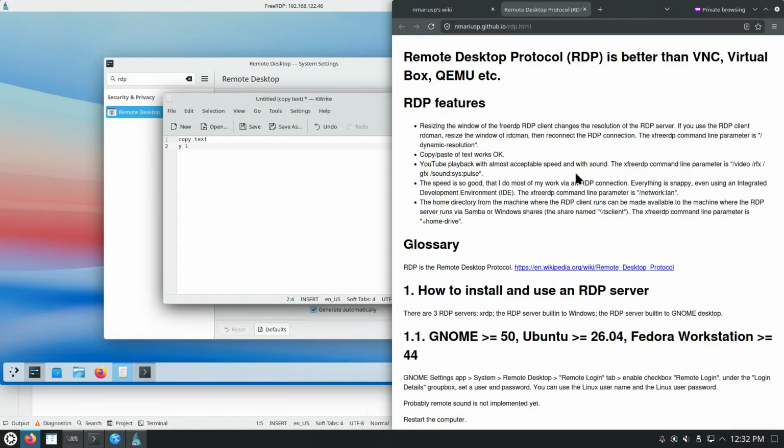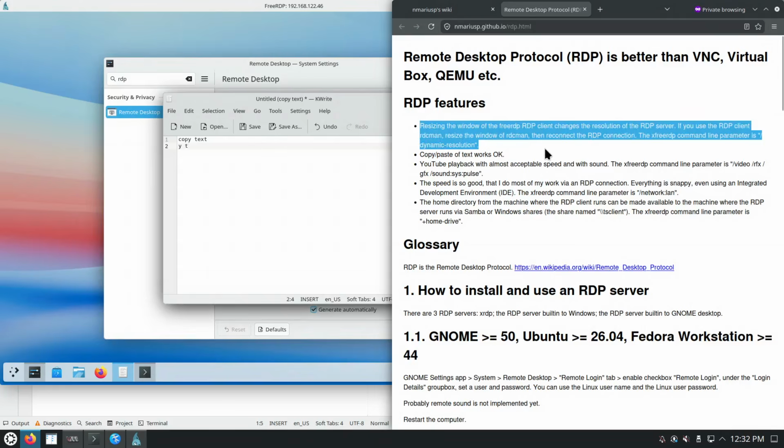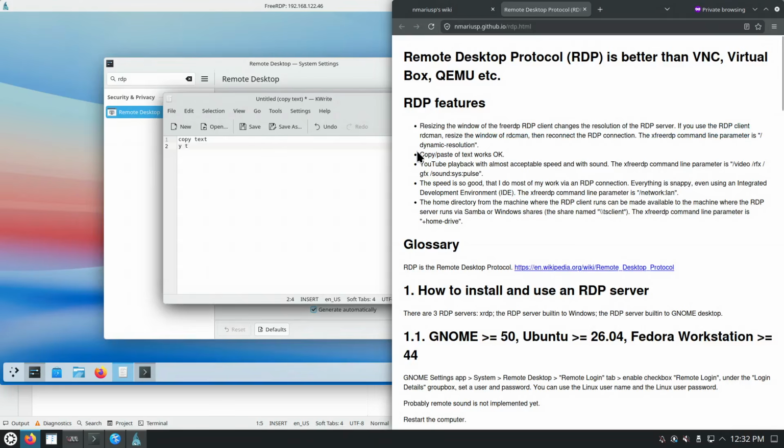This is a list of features that are important for me from the remote desktop protocol. I want copy paste of text to work, and it does work. I want the best speed possible, and from what I see, the speed is there. The virtual machine is running on the same computer, so there are no networking issues.